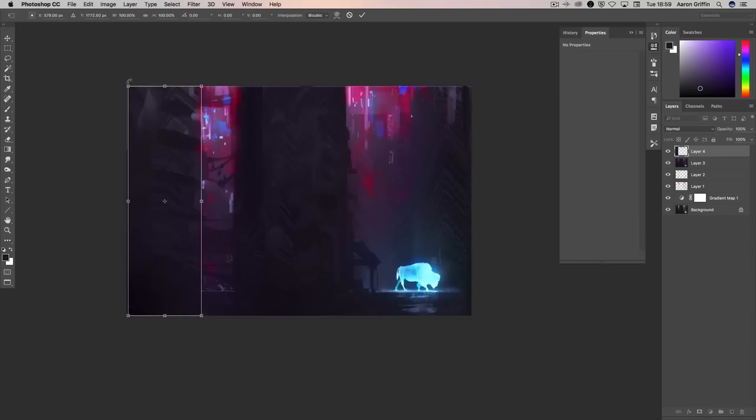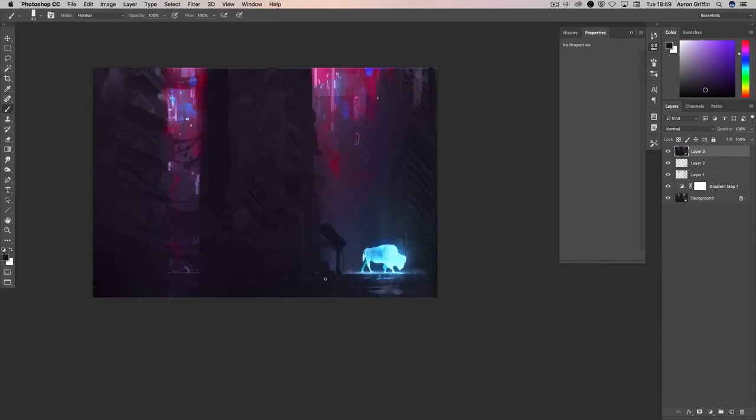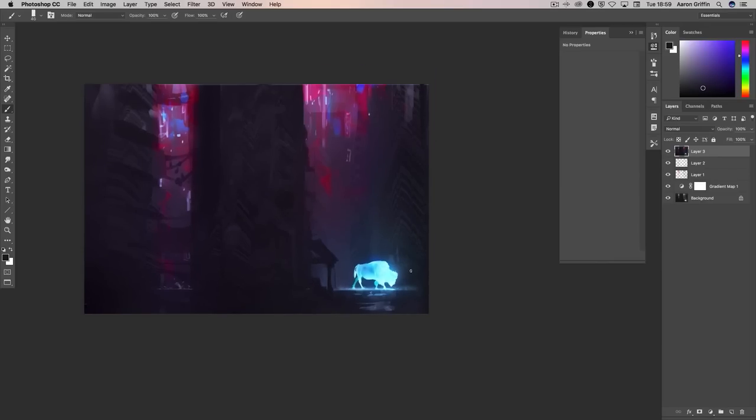With the square marquee tool, I just selected the left-hand building, and using Command T or Control T on PC, I just dragged one of the anchor points to push the perspective a little bit more. A minor change, but just to make it feel a little bit more natural.